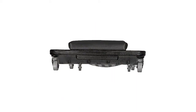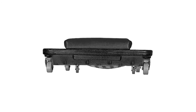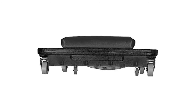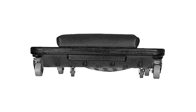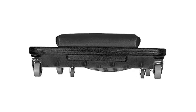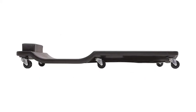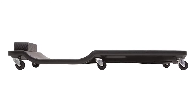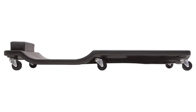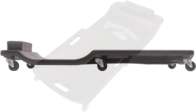To get into the tightest openings, this creeper has a low 7/8-inch floor clearance and a height of just over 4 inches. The six high-quality 2-inch casters swivel and roll as smoothly as possible. You save time with the one-piece design, which is easier to maintain, and the integrated design means trouble-free operation. The surface is specially designed to be resistant to fuels, grease, and other types of solvents, and cleanup is fast and easy.